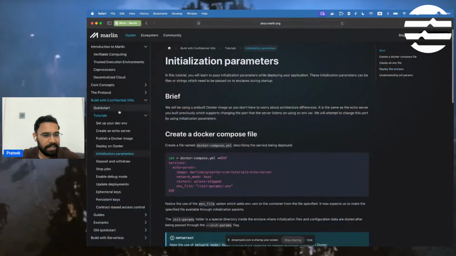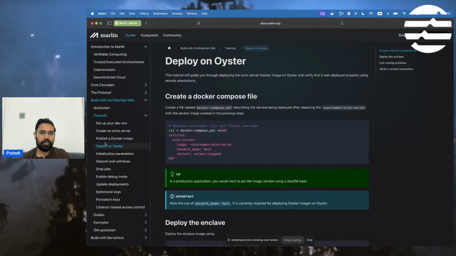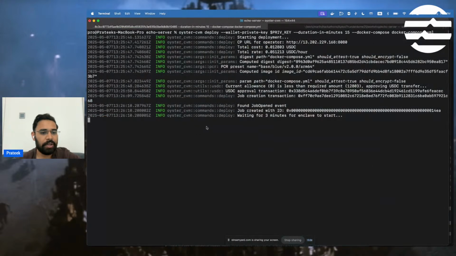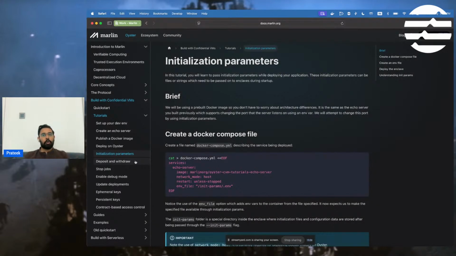So next, this is all it takes to deploy your AI agents to TVs. That's about it. Now, what we'll see next are certain features which you might need. I talked about confidentiality, users being able to share secrets. Basically you can pass secret environment variables, API keys, your code, or anything else.